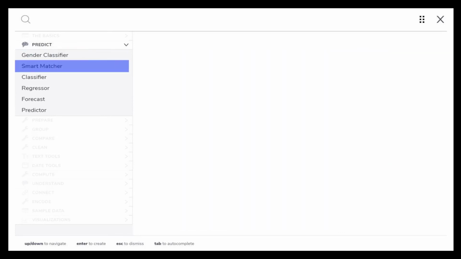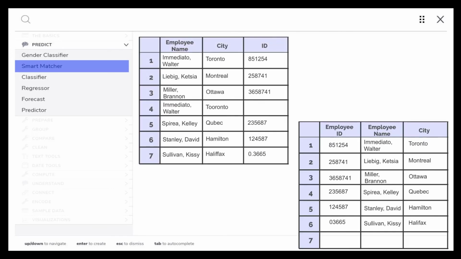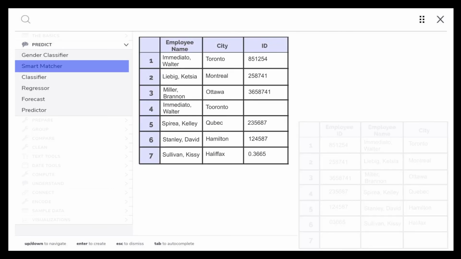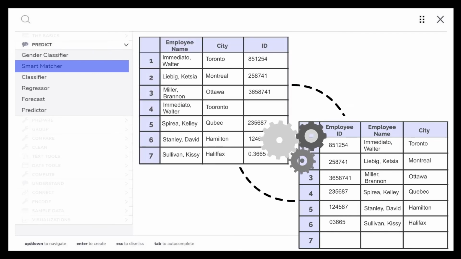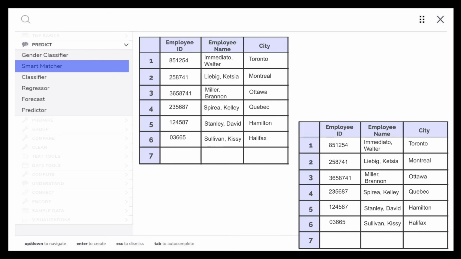Finally, the Smart Matcher tool is terrific for cleansing data. Let's say you have 2 datasets. One dataset contains imperfect, messy data. It has duplicated data, misspelled data, and missing data. The other dataset contains clean data and can serve as an answer key. Smart Matcher will match the messy dataset to the clean dataset, allowing Symon to turn your messy data into clean, usable data.